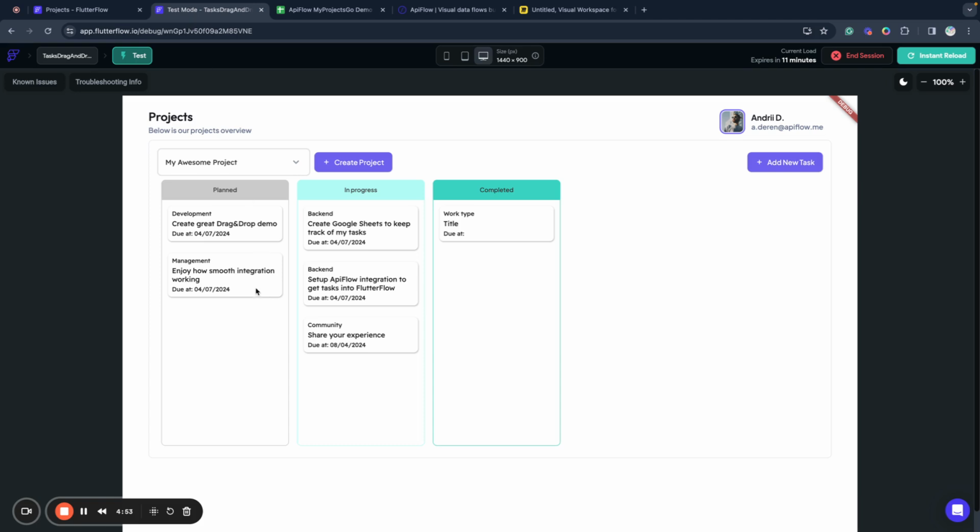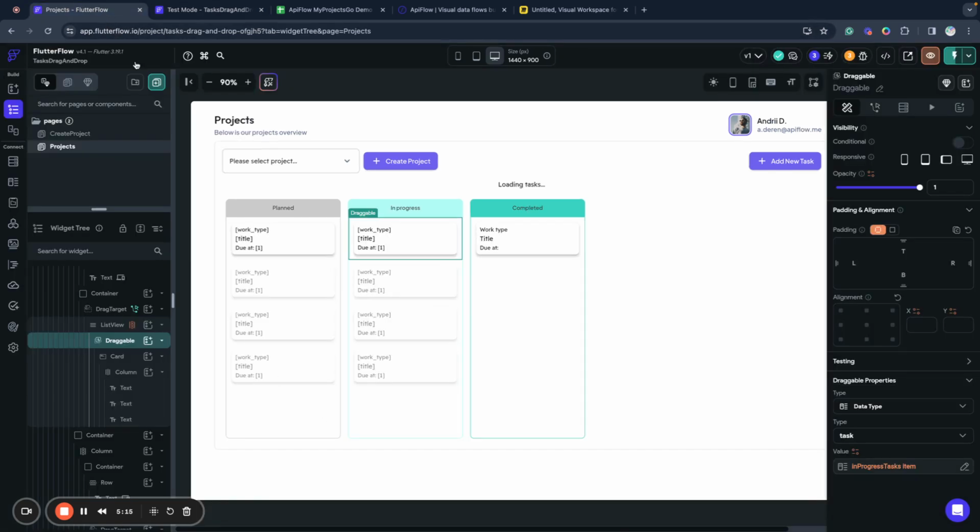As you can see here, we can drag this card and put it here. We must have our draggable element wrapped with the Draggable component from FlutterFlow, and where we want it to be dropped, we need to have a drag target.